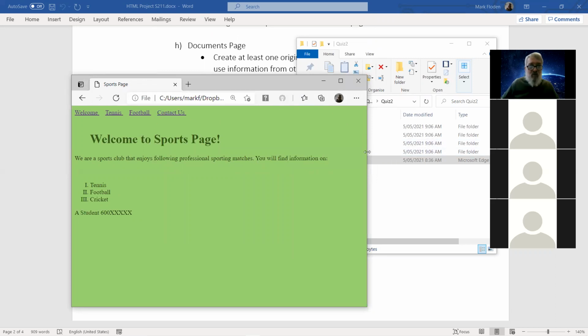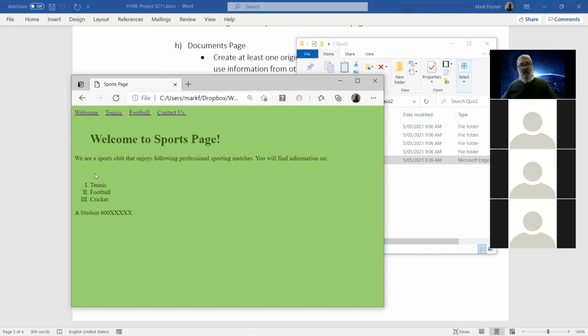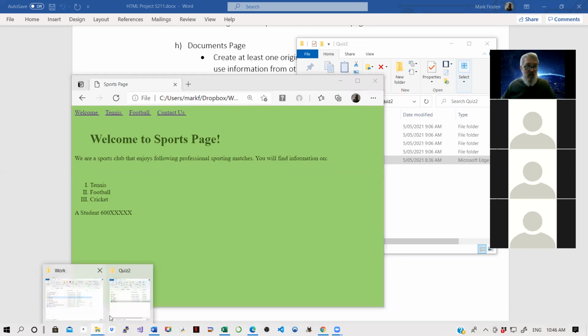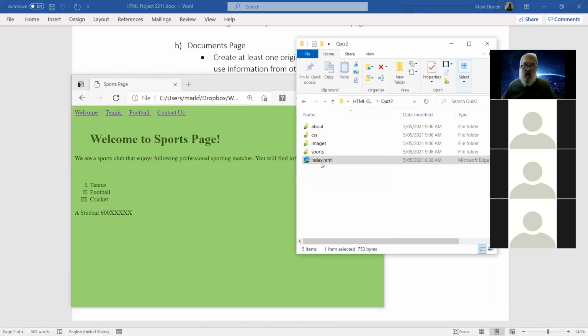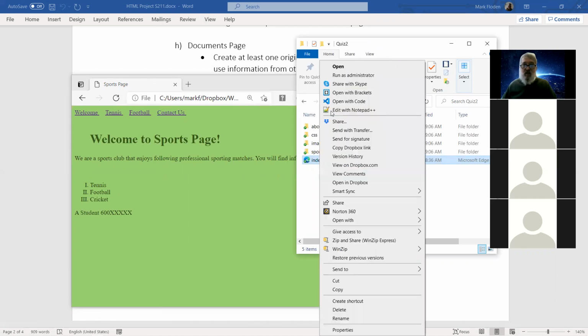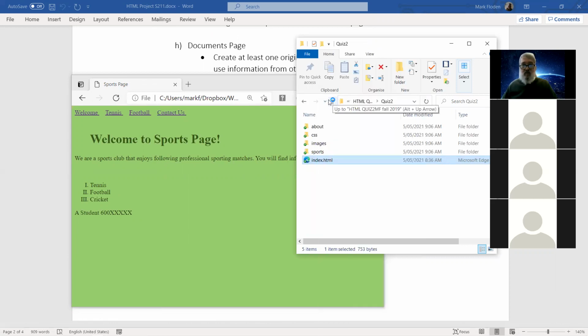The link to it is so long, but I think this is our index.html page. Let's have a look and see what that index.html page looks like. How we would do that is just to right click on it and open it in our editor, and then we'll know for sure which one it is.